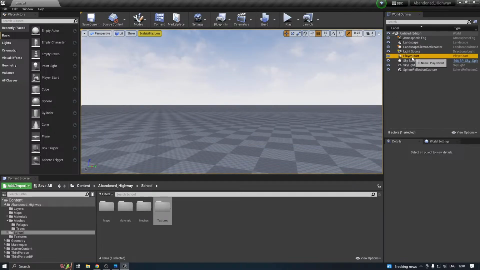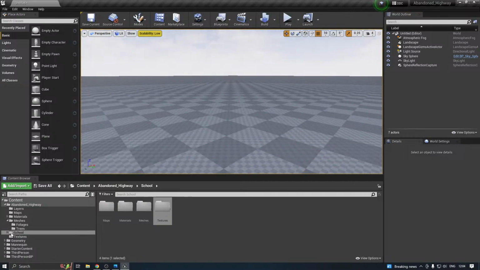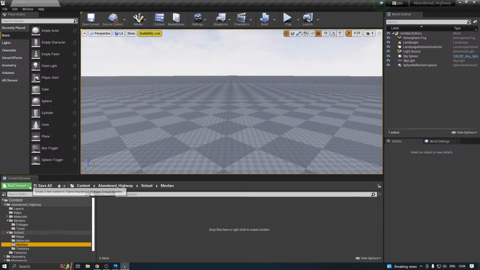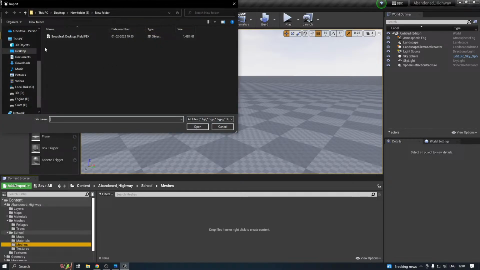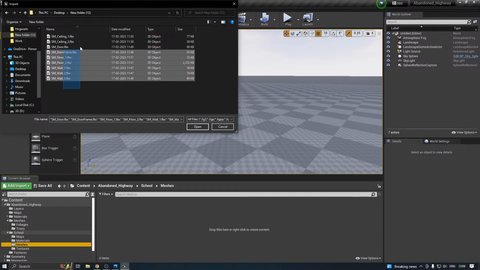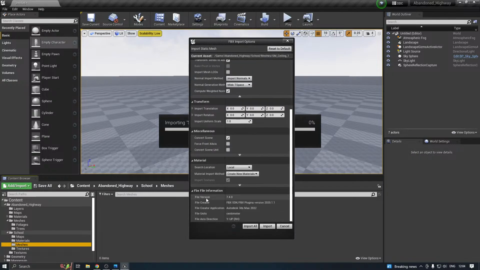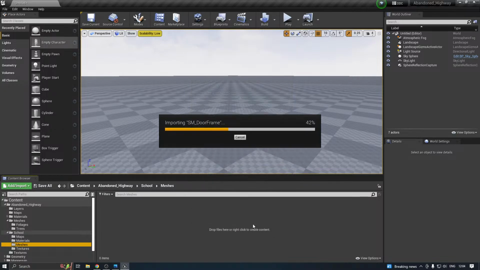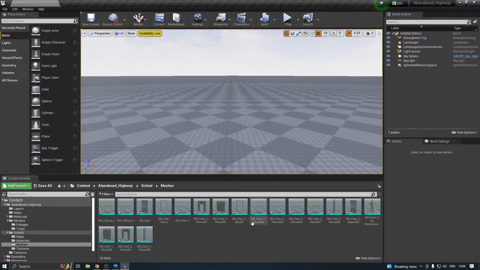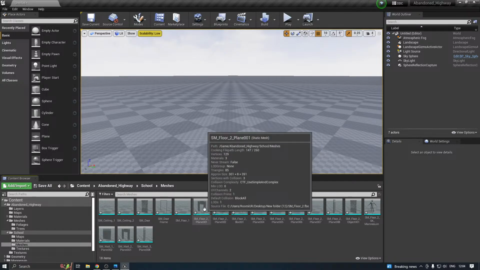Okay, now delete this one. Okay, now we can import the meshes. Okay, select all this, open it.